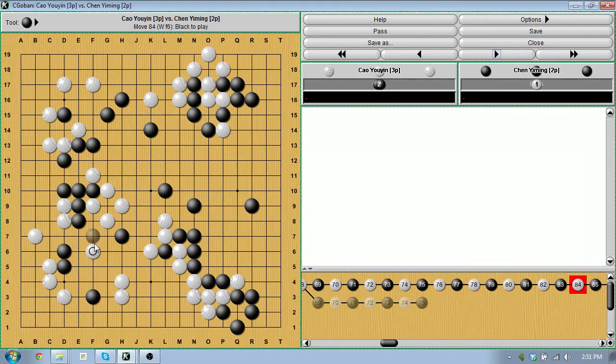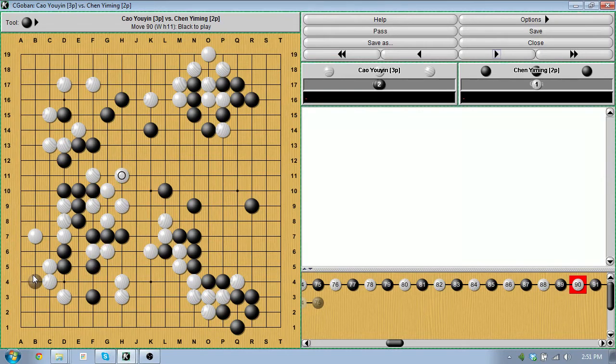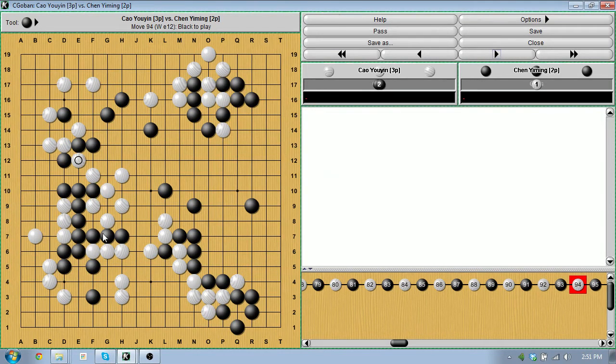And now white comes in and says, like, you're not all connected here. Let me see what I can cut off. And sure enough, we get some back and forth, and black manages to maintain the threat of actually connecting all the stones, and white has to protect out here, which increases the thickness towards these black jumps, which are just a little thin. Black comes back to connect, does so, no eye shape, but black is connected.